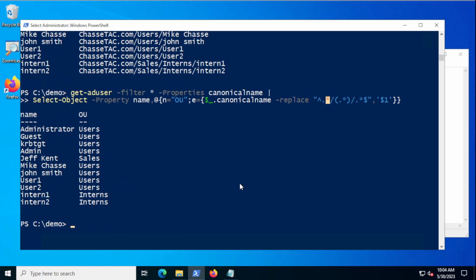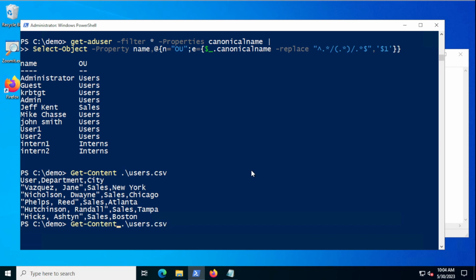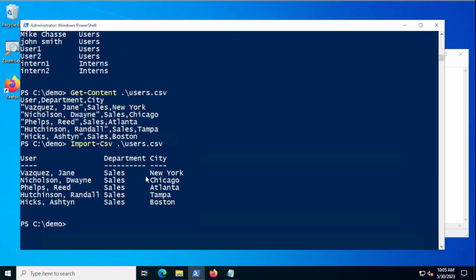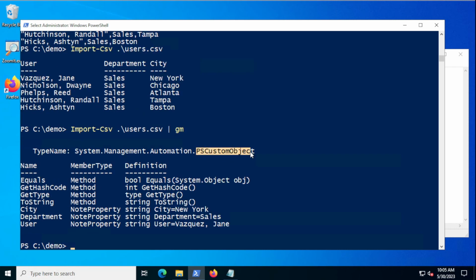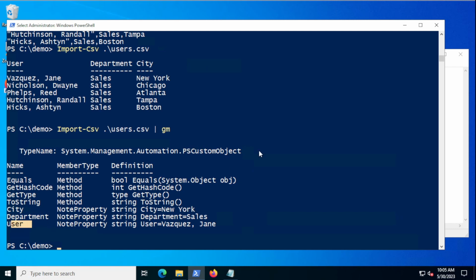First of all, I could take that file and bring it into PowerShell by using Get-Content, right? So that's users.csv. Now, actually not Get-Content. That brings the text in, but I actually want objects. So I'm going to do an Import-CSV to do this. There we go. So Import-CSV, and I have a user here, I have a department, and I have a city, right? So it actually made objects out of it. If I pipe it to Get-Member, you can see it's a PSCustomObject, and I've got city, department, and user available.